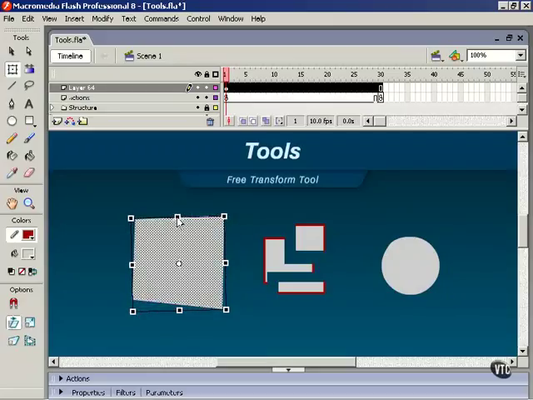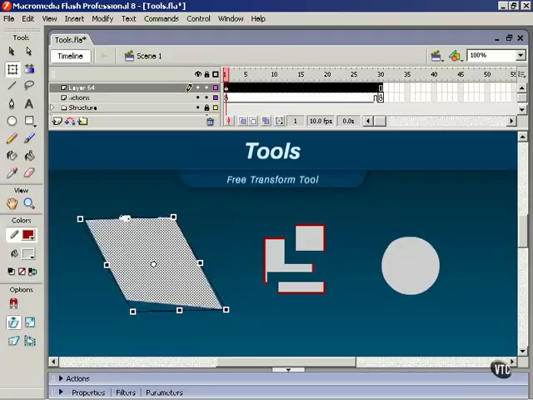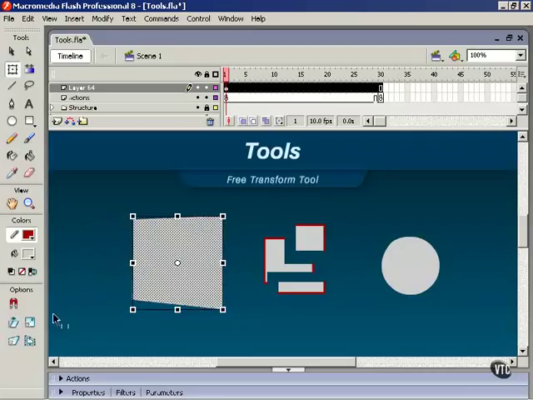And instead of positioning the cursor between the points to skew, we just need to position it over a side point. Okay, that's fairly simple. Let's try this one. Scale. Well, that one doesn't do a whole lot because we can already do all of these operations using keyboard modifiers.